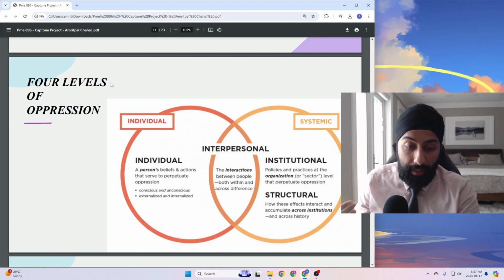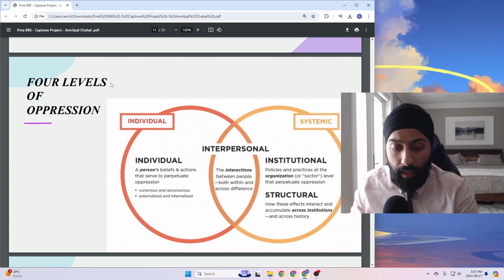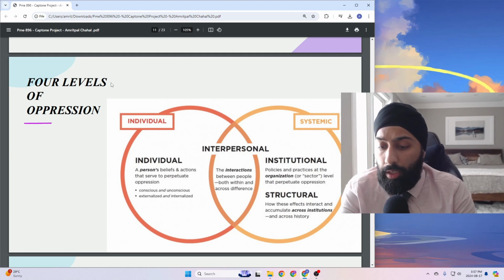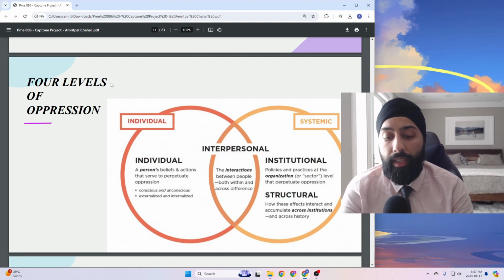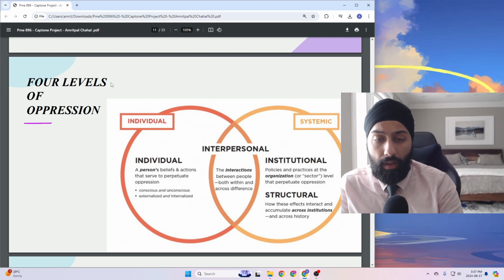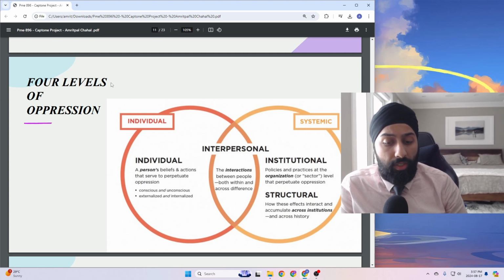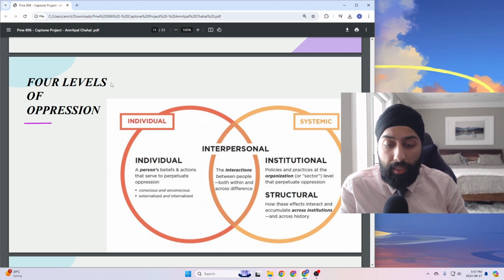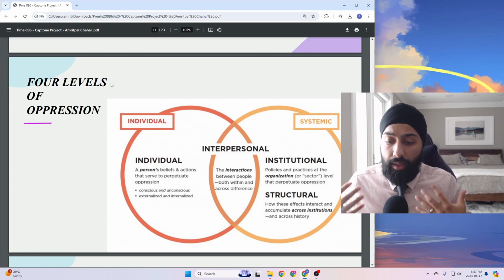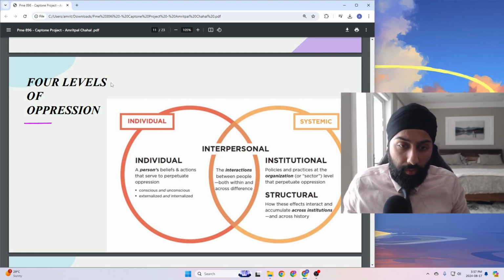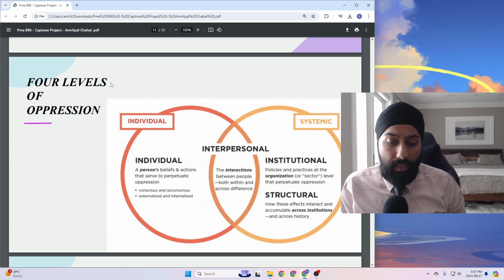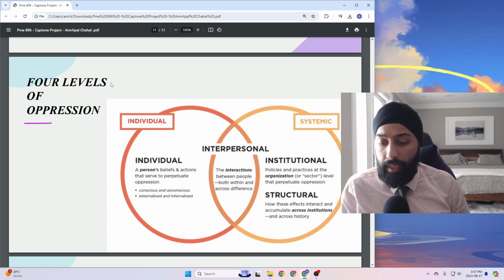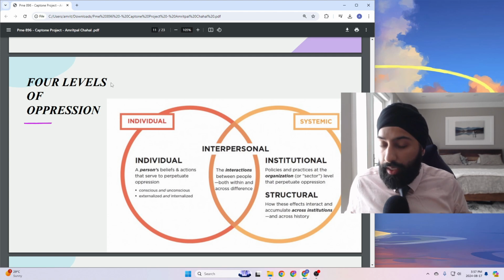And to give you a little bit of example and context, at the individual level, a teacher consistently favors certain students over others based on personal biases, giving them more attention and opportunities, which affects the learning experience of all students, right? Interpersonally, students from different racial or socioeconomic backgrounds are excluded from social groups or bullied, creating a hostile environment that hampers their ability to engage and succeed in school, right? This is both systemic and individual, right? And finally, at the institutional level, a school district enforces disciplinary policies that disproportionately affect students of color, right? Leading to higher suspension rates for these students compared to their peers, which impacts their academic progress and opportunities.